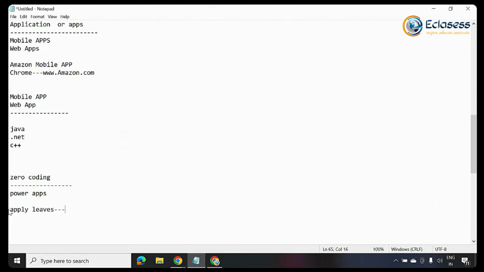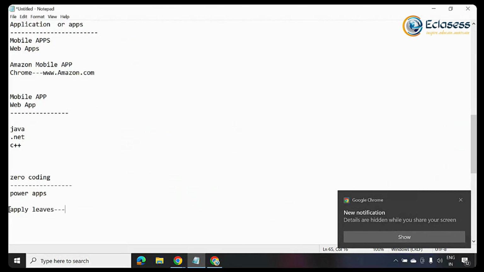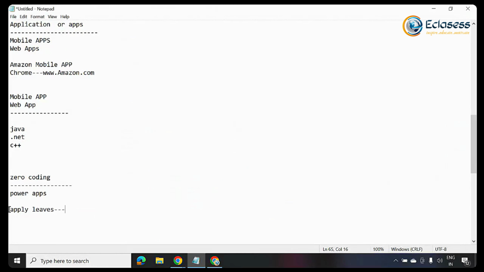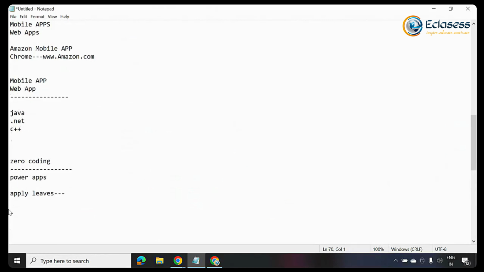Power Apps is a platform where you are able to develop applications. It might be a web application or a mobile application for customers to drive their business. To drive their business means, my business is an online training platform, so I want to develop apps for them. Without writing any code, with a simple drag and drop, you can develop mobile apps using Power Apps. I hope you understand the usage of Power Apps.